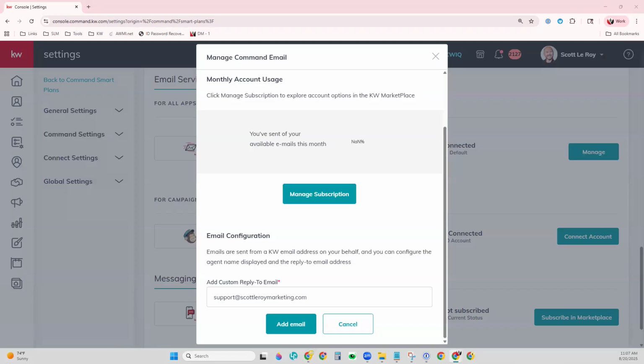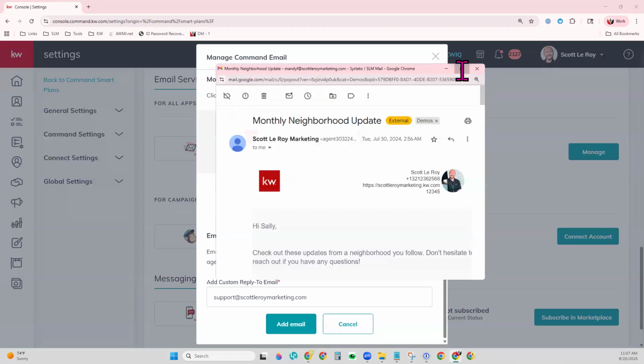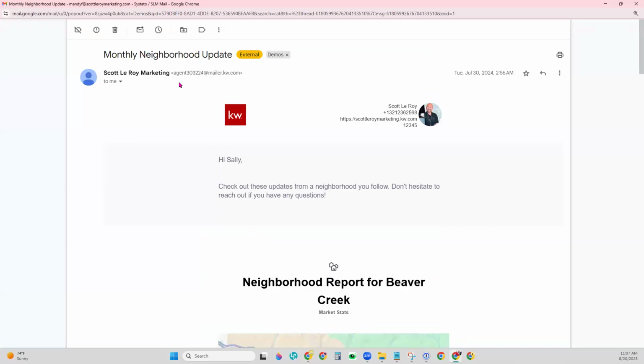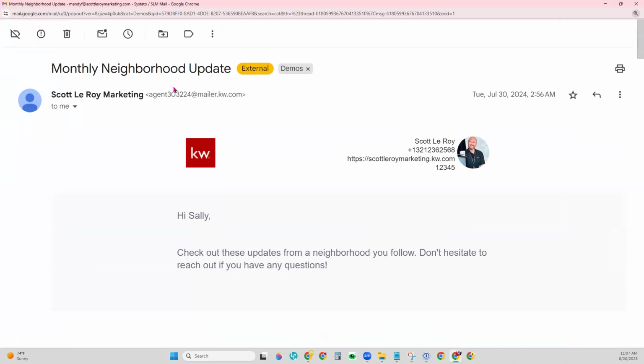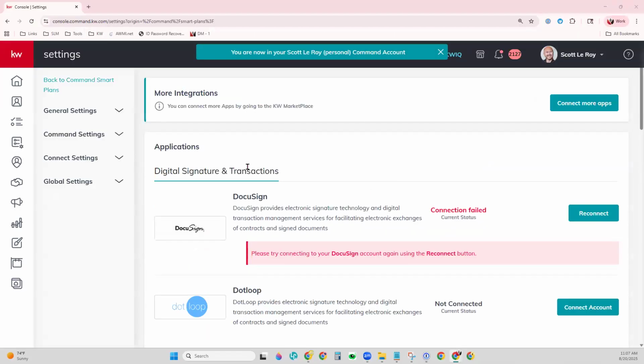So I'm just going to show you a sample of a smart plan really quick right here on your screen to show you what I mean by it goes out from a specific email address. See this email address right here? You have a unique email address just like this that ends in @mailer.kw.com. That's the email it will come from, but you get to control the name that it shows being sent from, and also when a consumer replies to one of your outgoing emails, where does the email go? You control the inbox that receives it, okay? So those are the two things we're just checking right here.